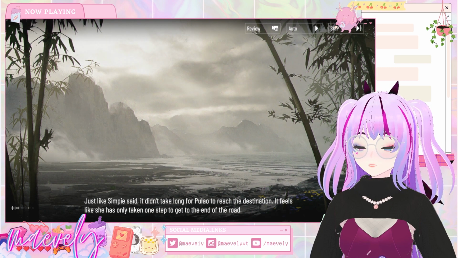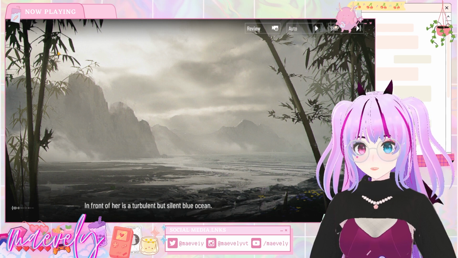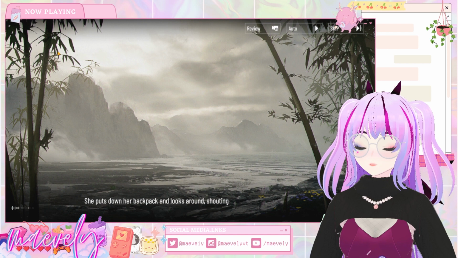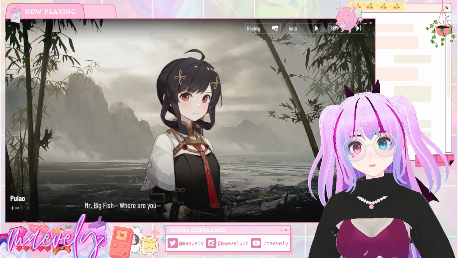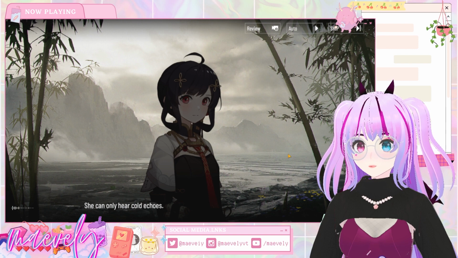It feels like she has only taken one step to get to the end of the road. The old man said we had a long journey, though. What does the old man know? Interesting. In front of her is a turbulent but silent blue ocean. She puts down her backpack and looks around, shouting to the sky with her hands around her mouth. Mr. Big Fish! Where are you? Where are you? She can only hear cold echoes.